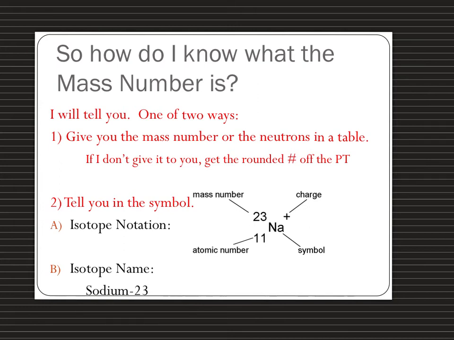And there's a couple different ways. There's something called isotope notation. That's where you take the symbol, and to the left of it you put your mass number on top and your atomic number on bottom. If it has a charge, if it's something called an ion that we'll talk about towards the end of the week, then you put it to the right as a superscript. And anytime you see just a positive, that means positive 1. Like I said, we'll talk about that later on in the week.